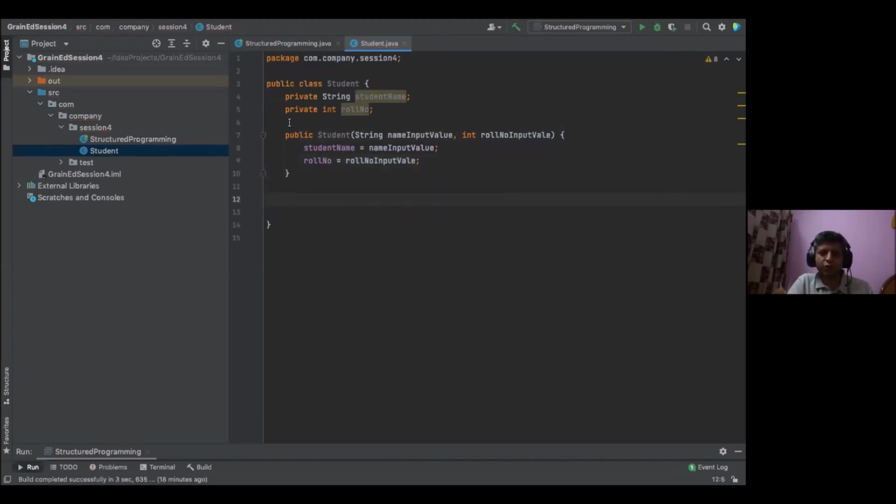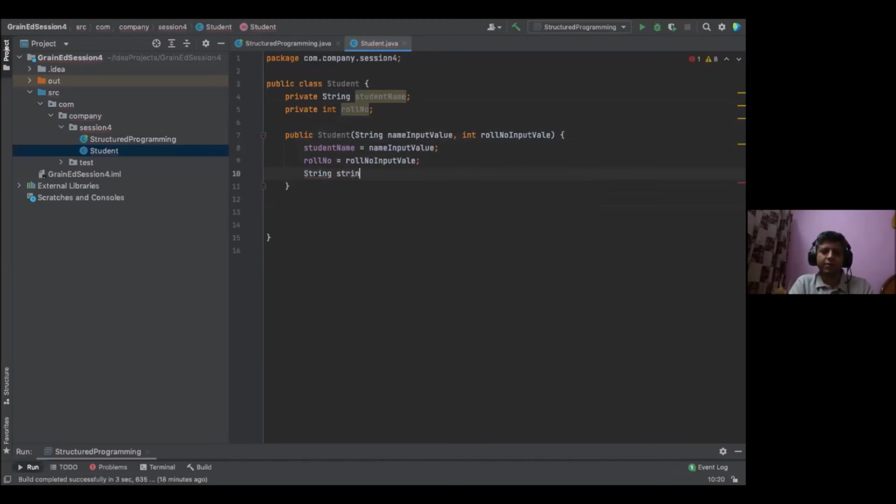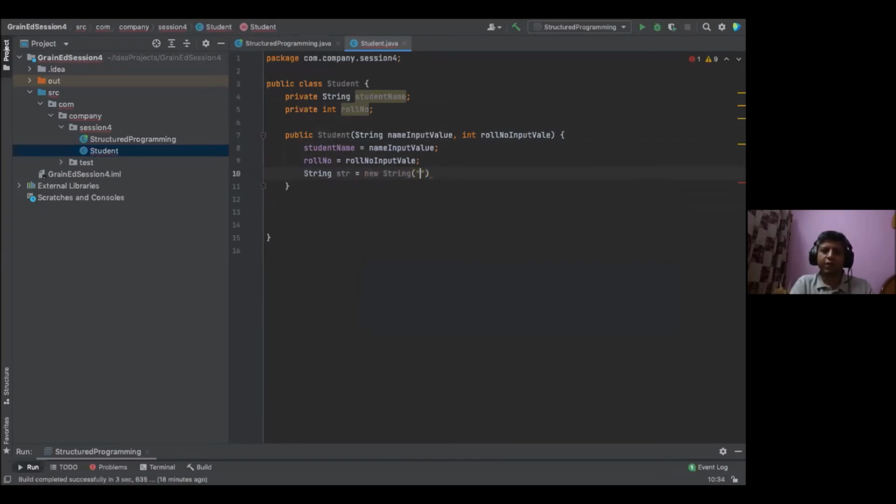It is possible for you to create a class without no parameters necessary. For example, you can create a string class. So if you remember, we can create a string as new String, right? This is the way we learned how to create a string class, where we will give the value hello here, right? So in the string class, the minimum value that you are providing into the class is hello.